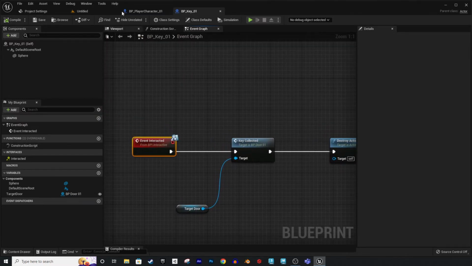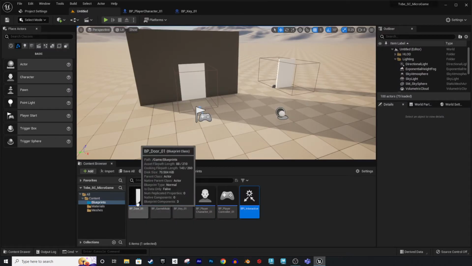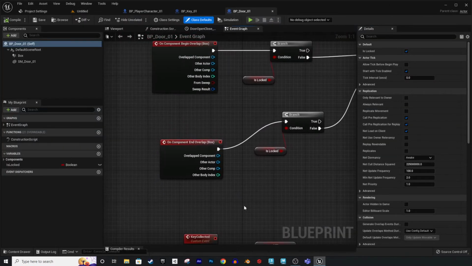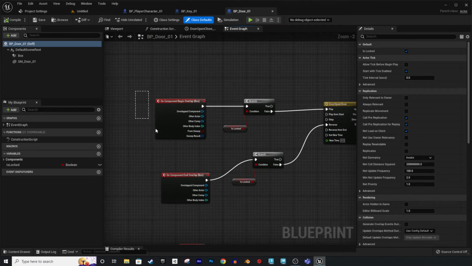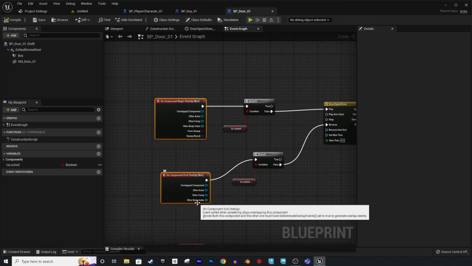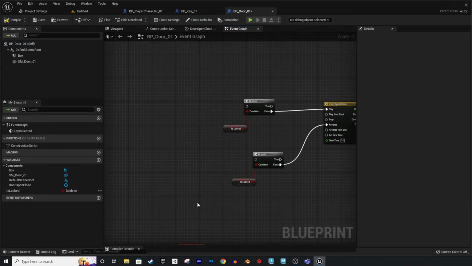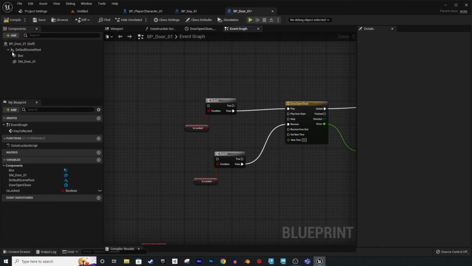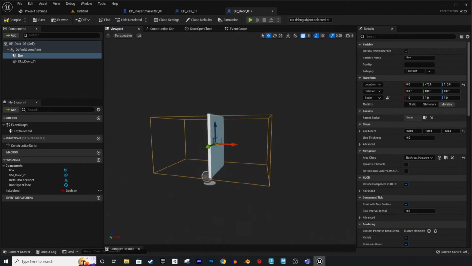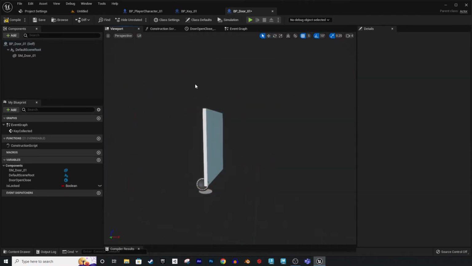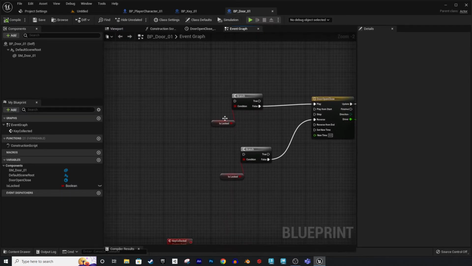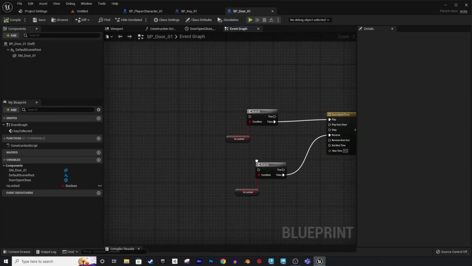Let's apply the same system to the door. So we have to click on the door to open and close it. So we'll go back to our blueprints, double click on the door to open it up. We're going to get rid of our collision events because we don't want to run over to the door anymore. Let's close that down. I'm going to get rid of my collision box around here because we're not going to need that anymore. Let's delete that box, compile and save. Let's go back into the event graph. We probably aren't going to need both of these, but I'll leave them there for now.